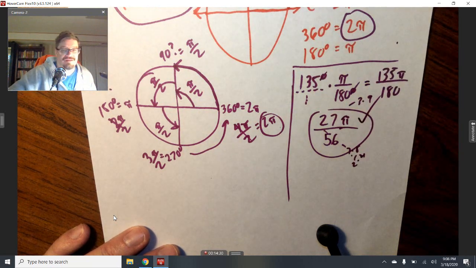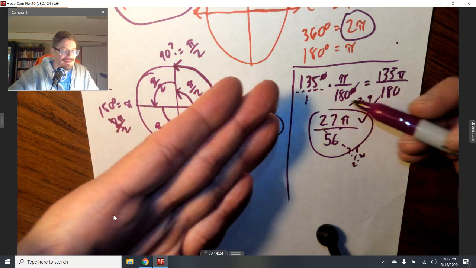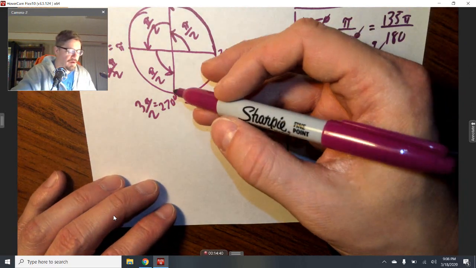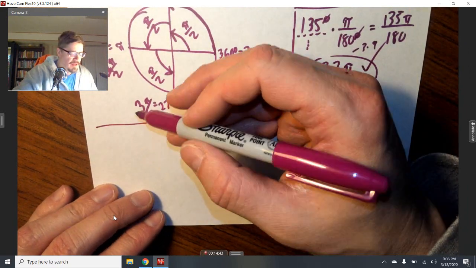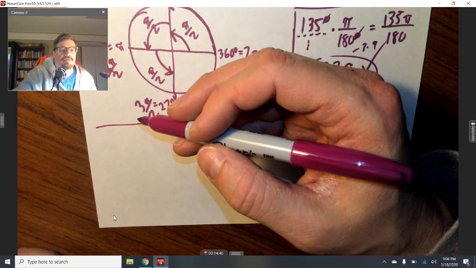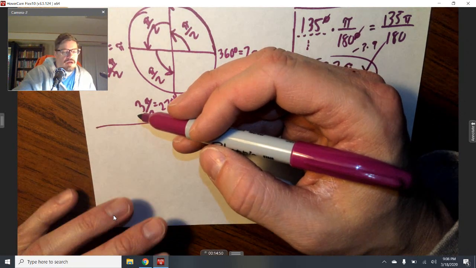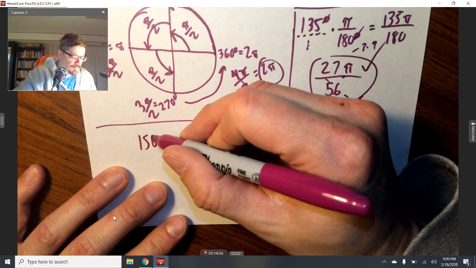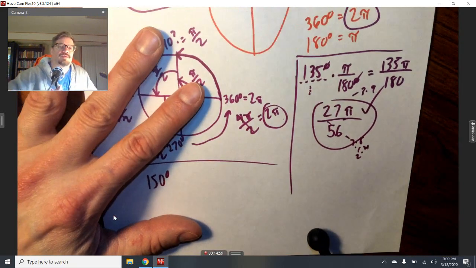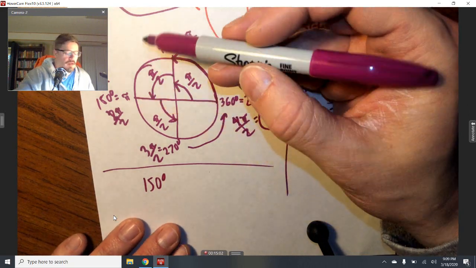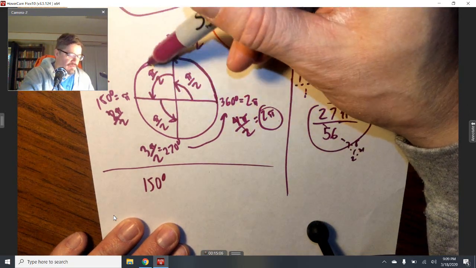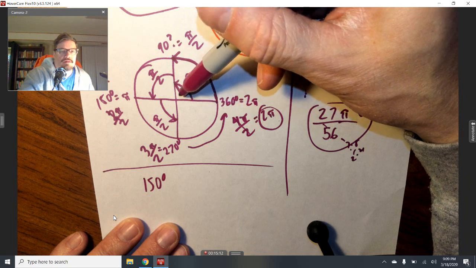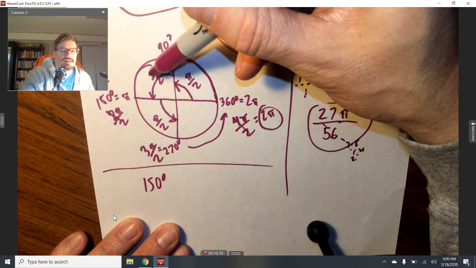Now, this was kind of off the cuff, and I wish I wouldn't have used such a number. I thought 135 would be really kind of breakdownable. So let's try another number here. I'm trying to do this off the fly, and we're pushing the 15-minute mark. Let's go 150. Now I know 150 is between 90 and 180. If I'm measuring from here to the angle, this is 0 degrees. 150 is probably somewhere around there, but I don't care about that now.